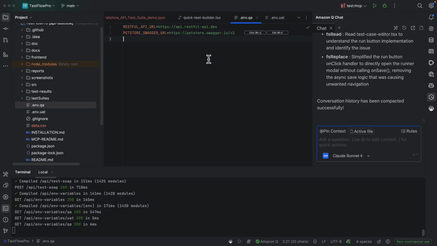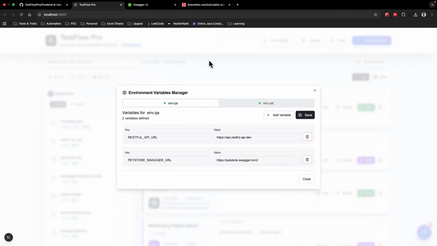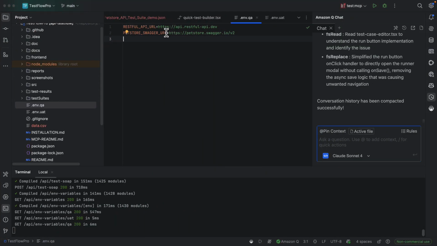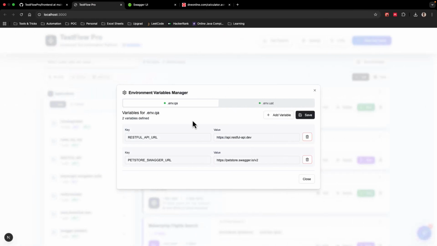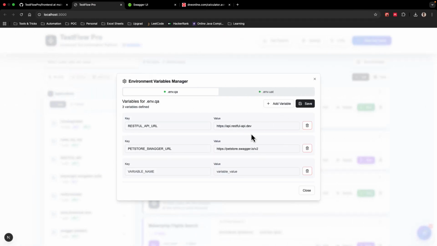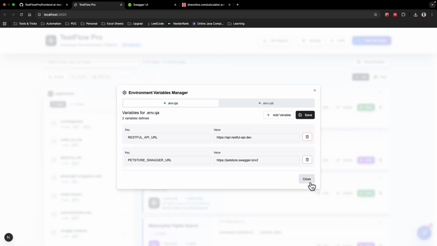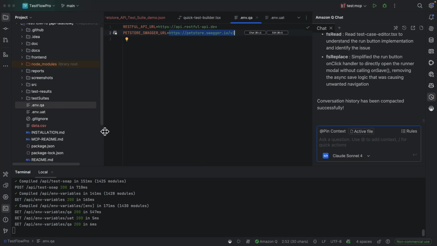So accordingly, it will take. If you use this as a template variable anywhere in your URL, it will replace that variable from here. Yeah, so you can add a variable from the UI itself, and it will save to that particular env file here.